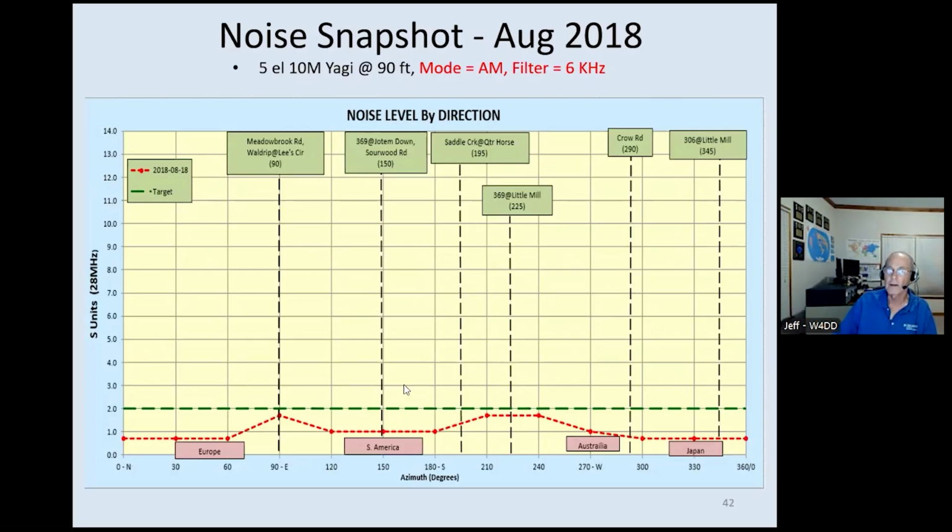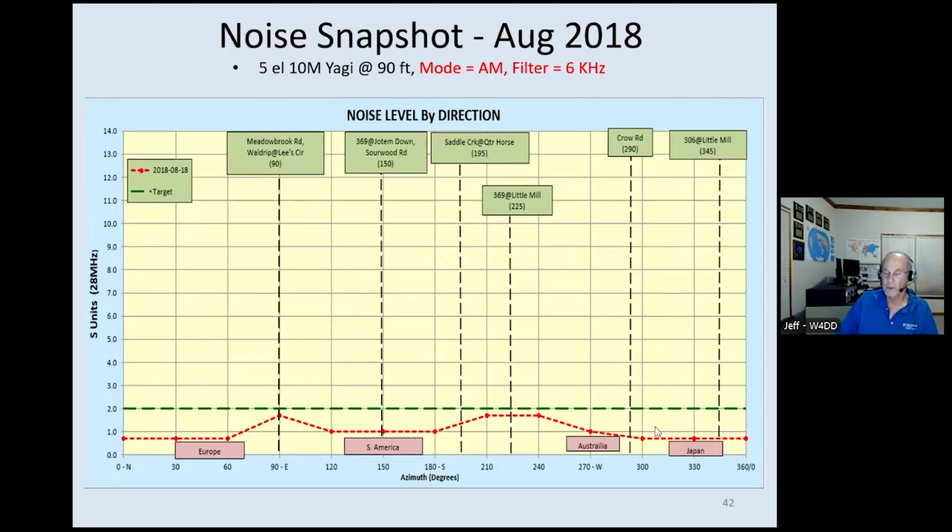And then a little later, looks like 2018, so about a year and a half later, something like that, some more work. My objective was S2, and I actually beat that quite easily. My worst direction was kind of towards South America, Australia.